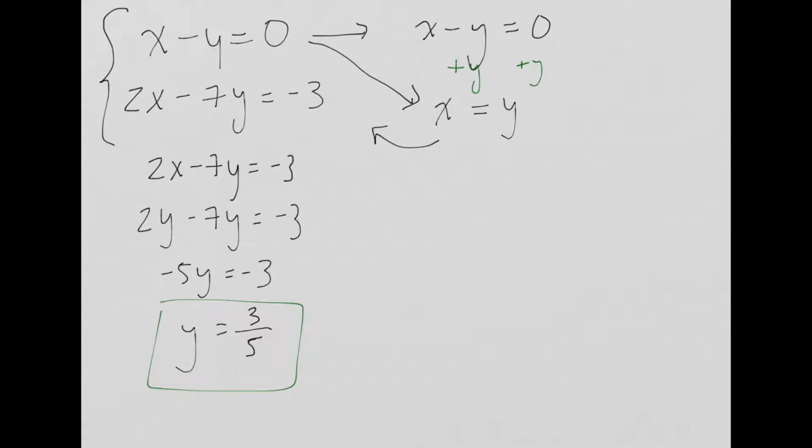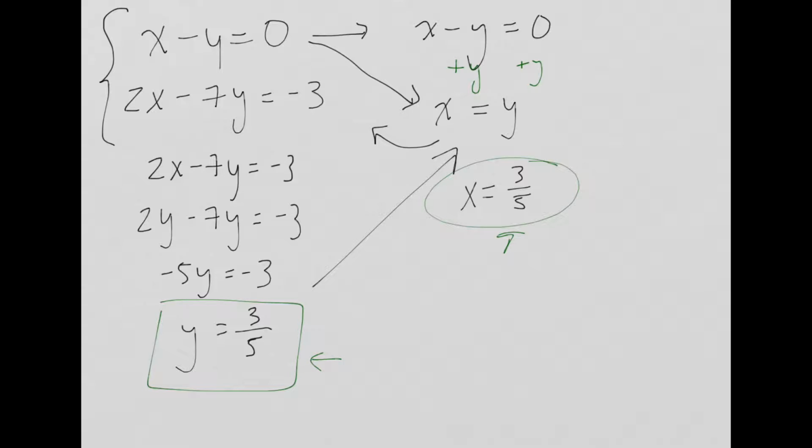So now I know what y is. I'm halfway done. The only issue is my original problem had an x and a y, so you better figure out what x is, right? So how do I figure out x? We'll come back to that equation. X equaled y. So if I know x equals y, then I know that x is also 3/5. So there's my answer. X and y are both 3/5. Now is it true they're always going to be the same number? No. This was just kind of an easier one to start with, but solve for one variable, that was here, plug it back in to solve for the other one, so that's there.